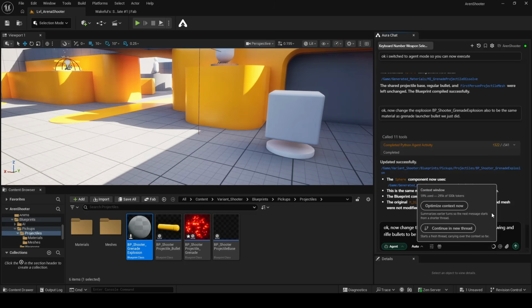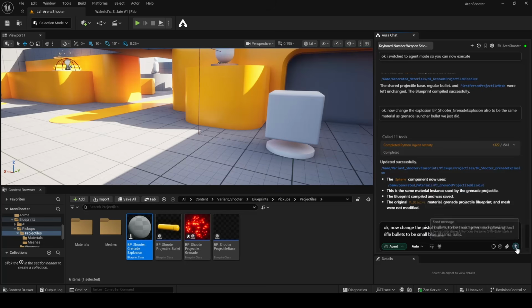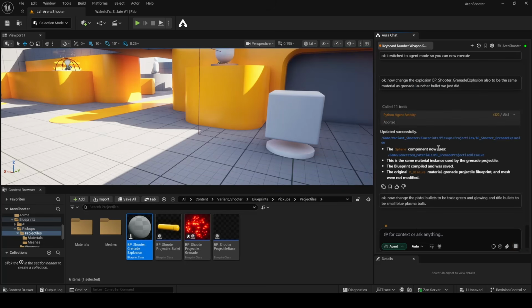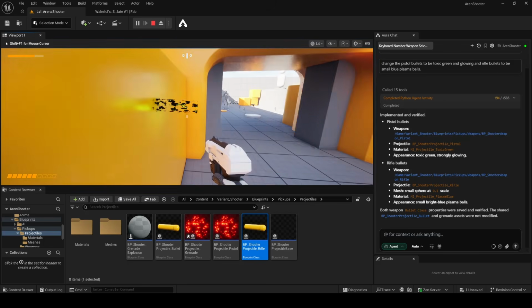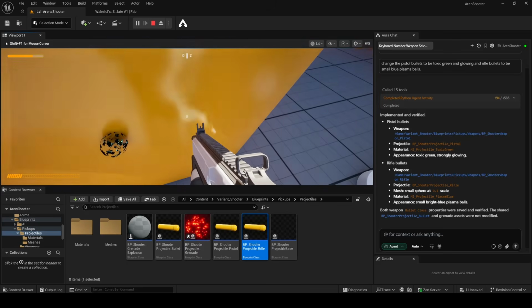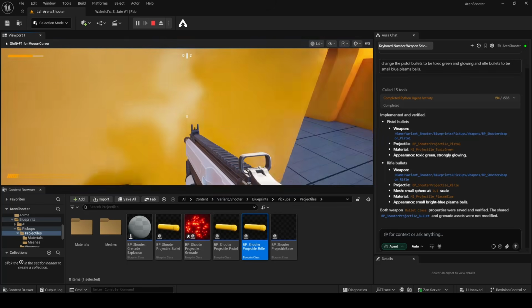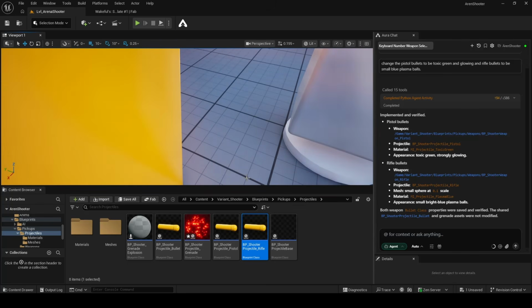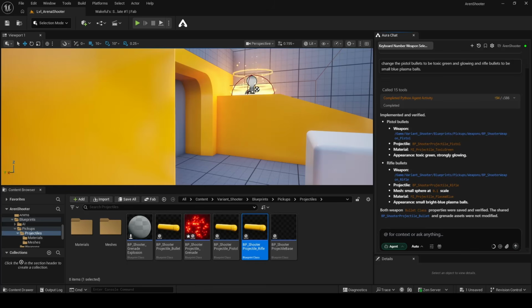Since this works like a charm, I got the motivation to also change the bullets of my pistol and rifle. First, I will change the pistol bullet to be green and glowing. But it changed the bullet texture to be green and dissolved, which is not what I wanted. And also it changed rifle bullets wrong. So you just go back and tell Aura to fix that. Sometimes you will run into things like this, but make sure to write a better prompt from the start, not like me, or just return and quickly fix it with a new prompt.